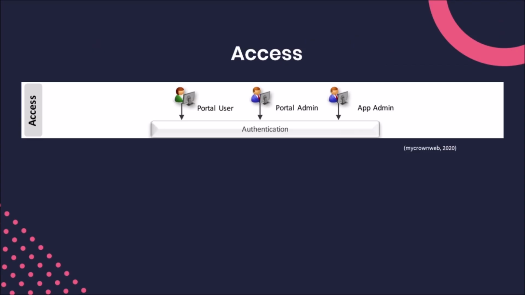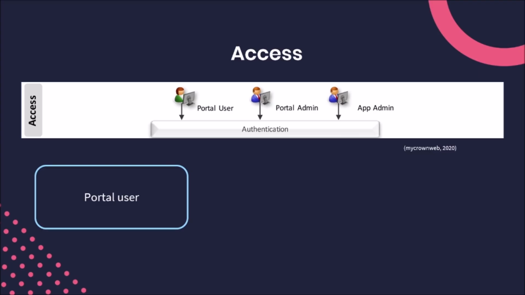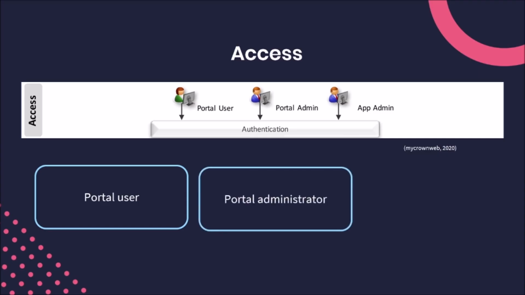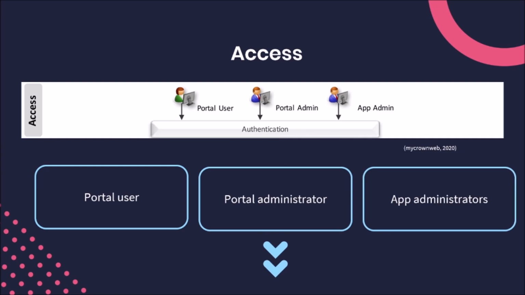As you can see in this snippet from the diagram, access refers to all those components responsible for access to the enterprise network. These include the portal user, which are the employees using the system, the portal administrator, the employee who manages the network on behalf of the company, and app administrators. This refers to users with access to the application system setting. In most cases, these are often the portal administrator and other IT employees who work for the company.